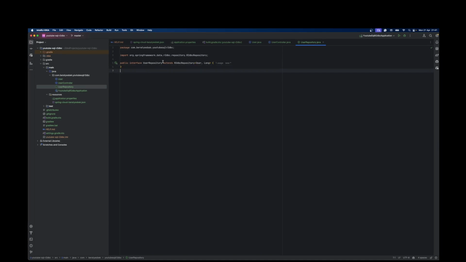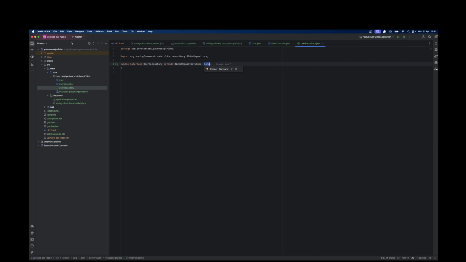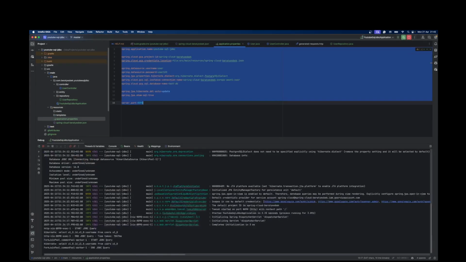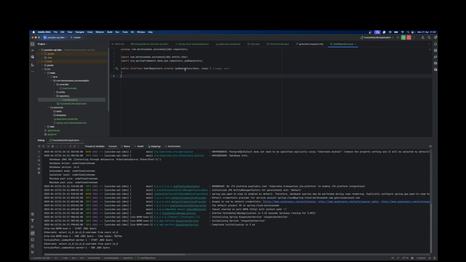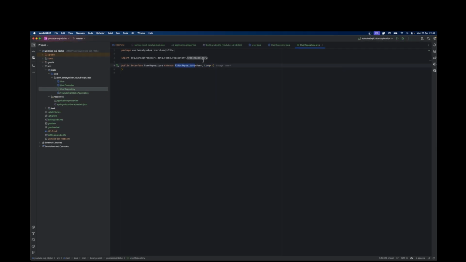As you can see, this is the biggest difference between our R2DBC and JPA. R2DBC uses its own repository, the R2DBC repository. It takes which entity it's going to work with and the identity type of the entity. Okay, and when you go back to your JDBC, your user repository uses JPA repository. Actually, this is not JDBC, this is Data JPA, but it uses JPA repository. Your R2DBC application uses the R2DBC repository. This is also one of the tiny differences between those.